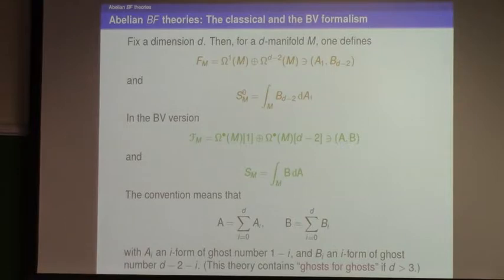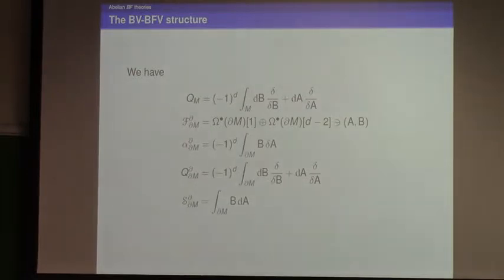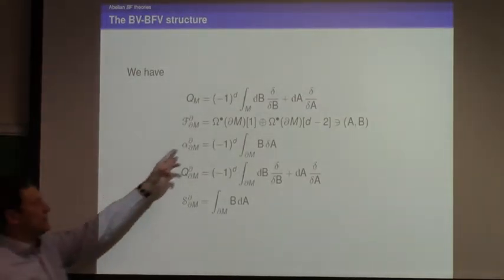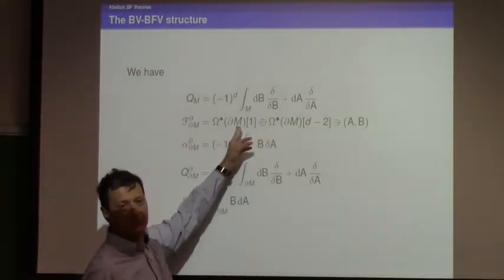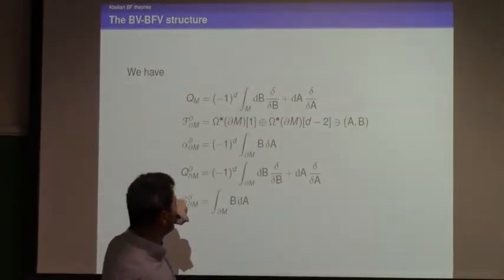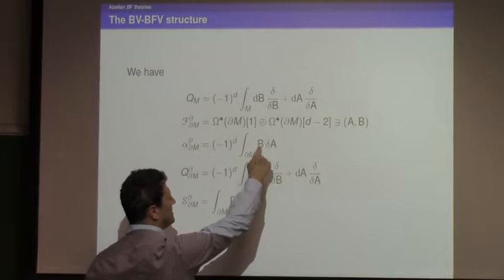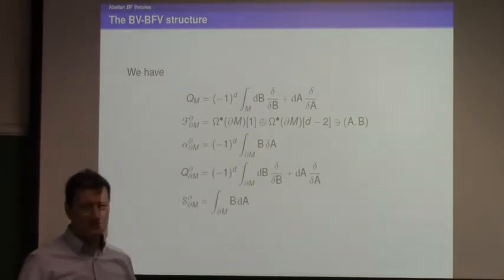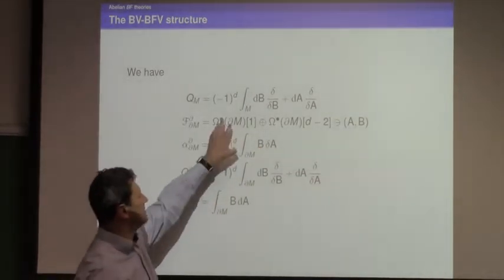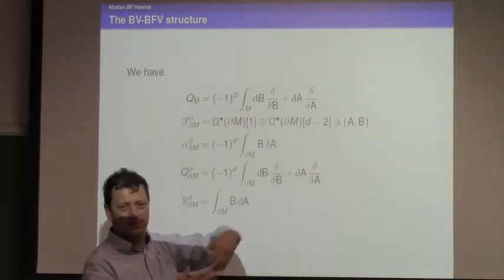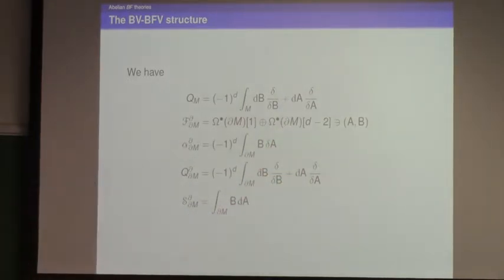So in this case, well, I can tell you what is F boundary. F boundary turns out just to be, again, the same differential form, but now on the boundary. Okay? And the one form on the boundary, up to sign, is just the canonical one form. Essentially, you have the pairing between these forms and these forms, just taking wedge product and integral. And so this would be the form.